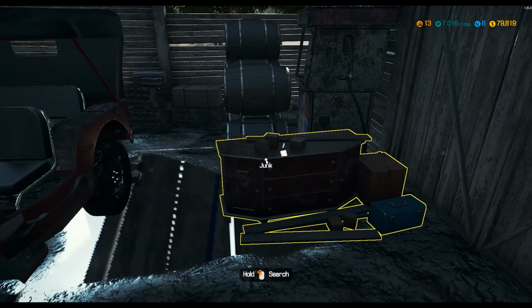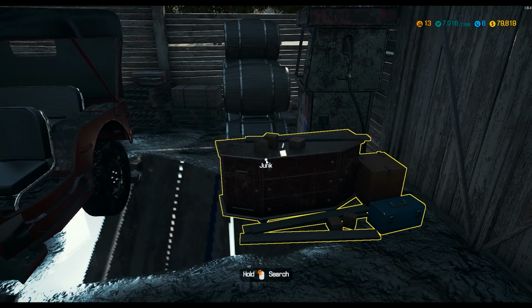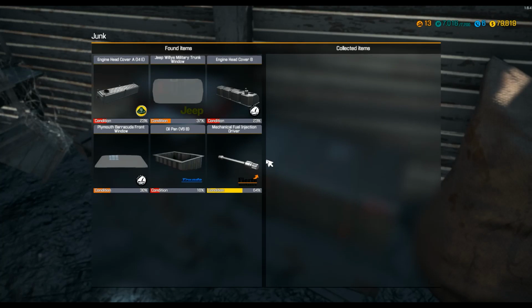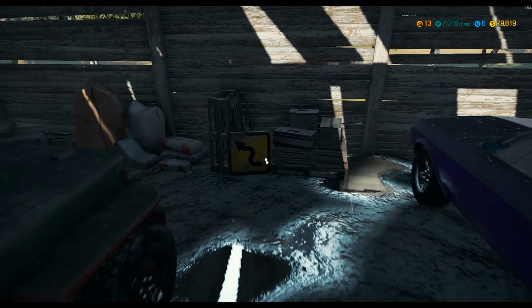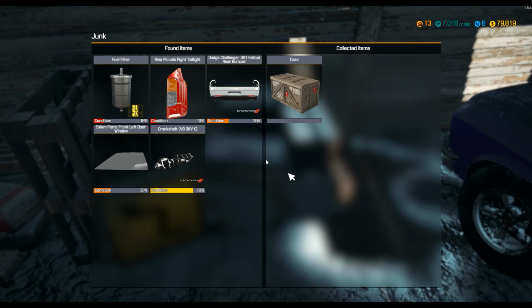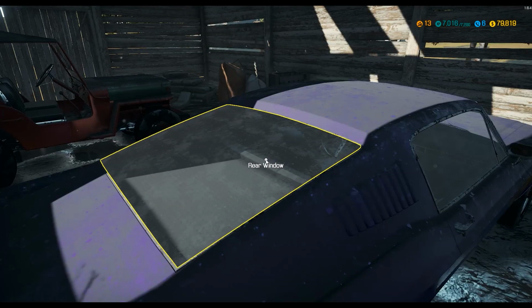Let's see what they got junk-wise. Let's see what they're holding on me. That's a Plymouth Barracuda hood. It's in pretty good shape, but let's skip that. What's back? Nothing back there. What's over here? Nothing worth looking at. Anything back here? Anything over here? Let's see. Oh, well, we're taking that. Dodge Challenger. Nothing there. Is there anything back in behind this car? No, can't see.